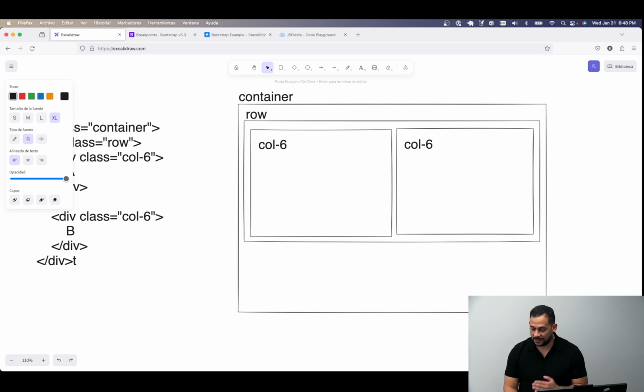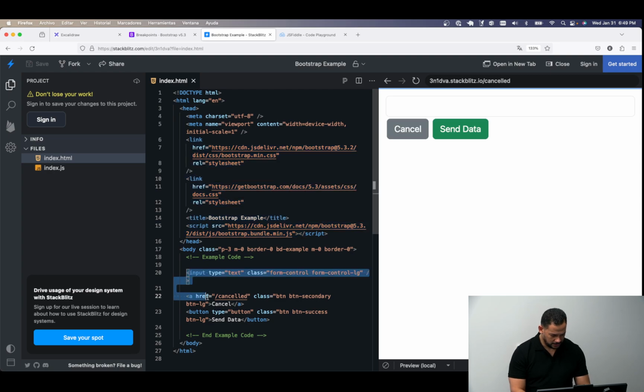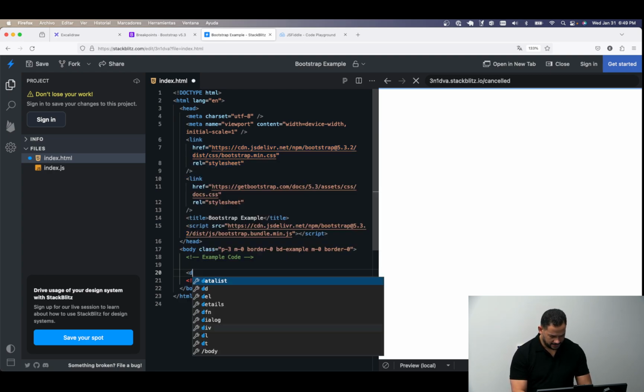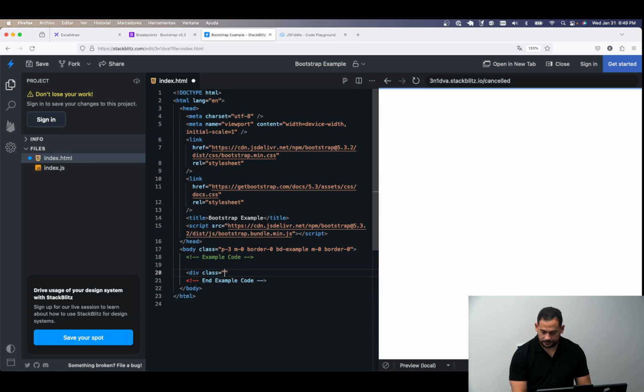Container, row, column, and if you want to put another row, you can put it inside the column, but inside the row, it's only columns again. So I'm saying underneath that one, you would create another row. You don't need to. If you need it, you can add it. What I'm saying is inside a column, you can put anything that you want. Let's make an example in this, right? So let's put it here. So first we have what? Container. And then we have a row.